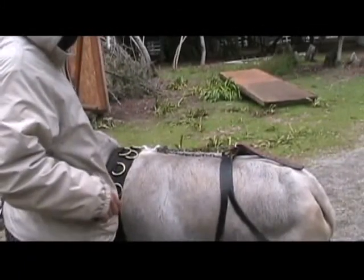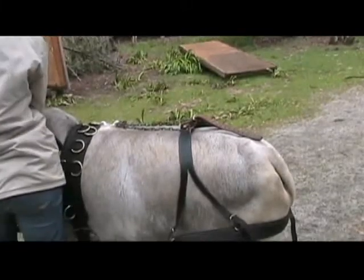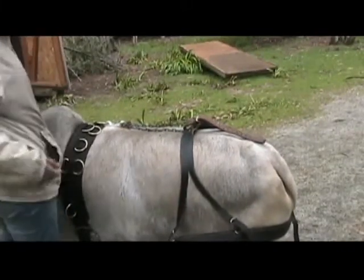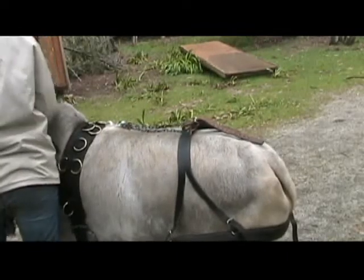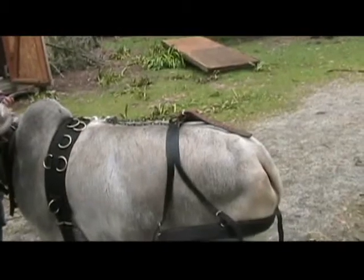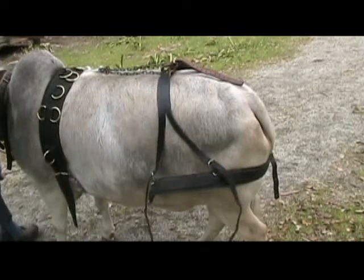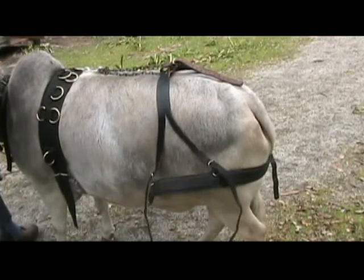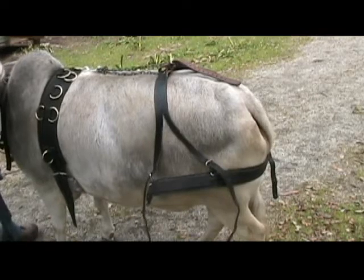Do you want to try and put the crooper on while I hold her? She wouldn't let me do it. Yes. Okay. Now, Katie wants me to hold Susie. No. Yeah. Katie's going to hold Susie while I try to put the crooper under her tail. Now, right now, the britchen is over her tail. So let's see if I can get her to lift her tail. Let me put the crooper on under and do all of this before the rain increases.